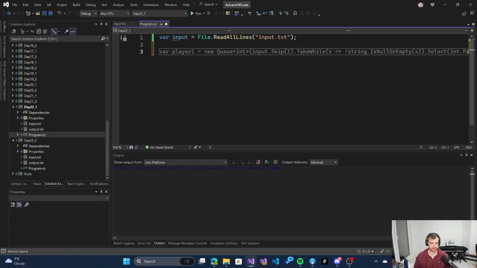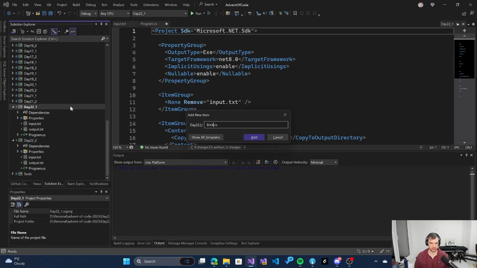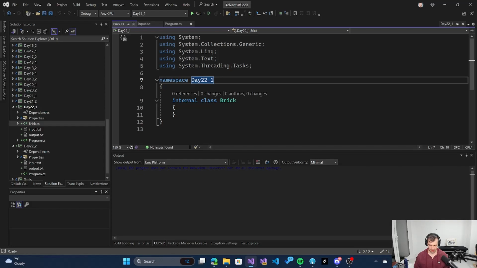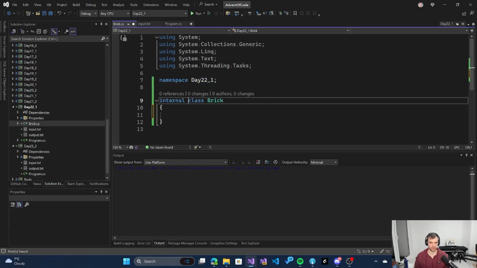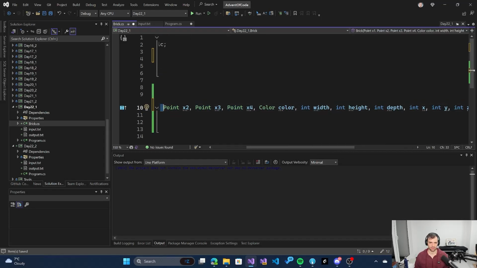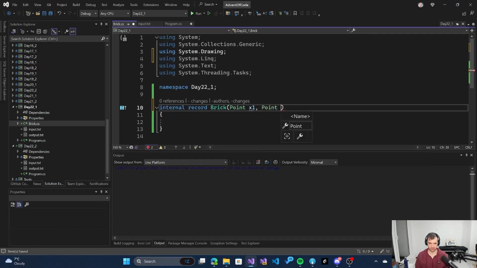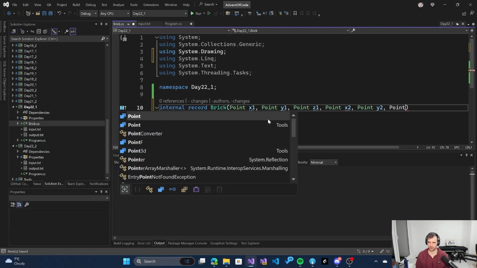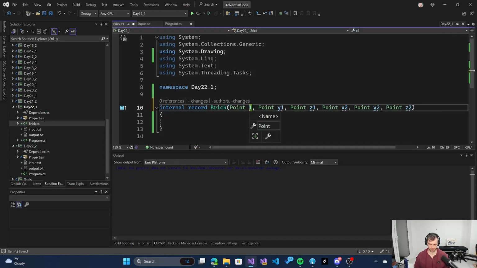Let's create some kind of brick class, maybe a record, that will have the point x1, y1, z1, and then x2, y2, and z2. So this will give us the coordinates.